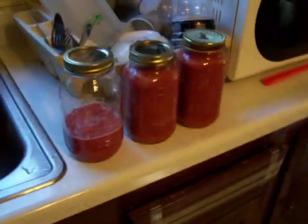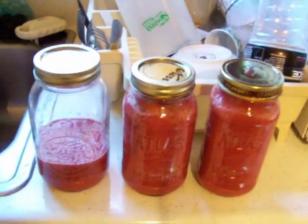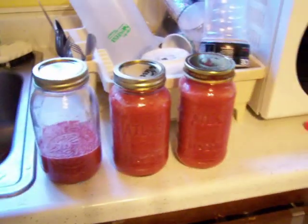I'm probably gonna head out in a few days and pick a bunch more. I'm gonna see if I can figure out how to make jam and jelly out of them. It's not something I've ever done before, but there's a first time for everything, I guess.